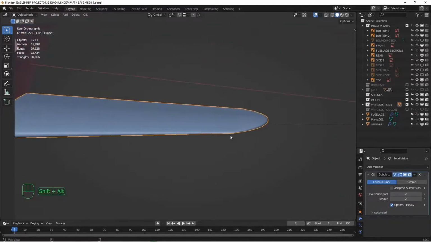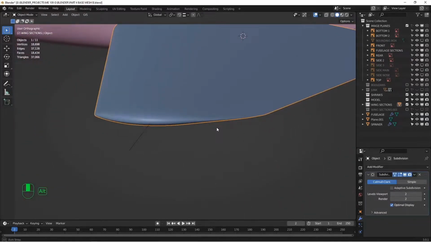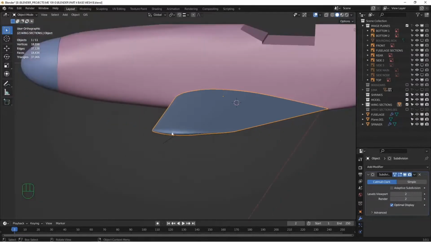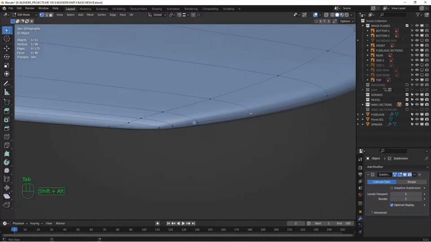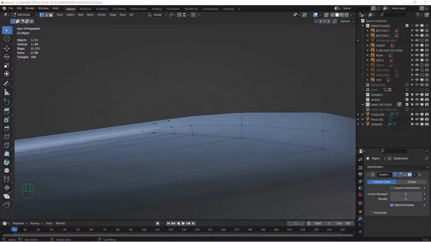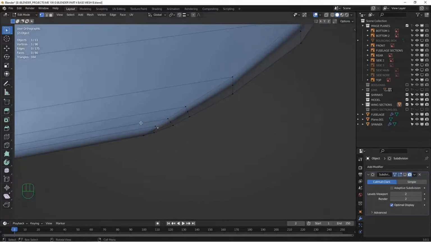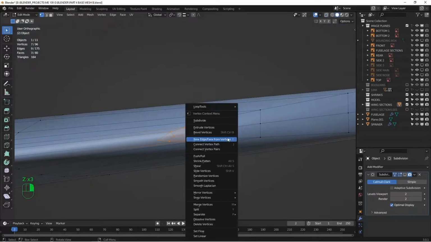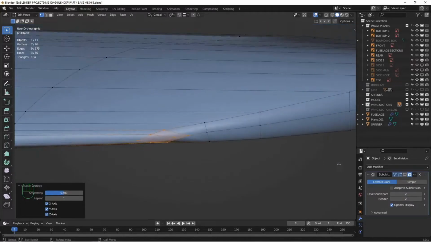Not too bad. If we look at it from this angle, it's a little thin maybe in the front. We can blunt that up, but it does transition nicely toward the back. So how do we fix this? Well, one thing we can do is try to relax some of these points and see if that helps. So if we go into vertex mode and smooth the vertices, see how that works.